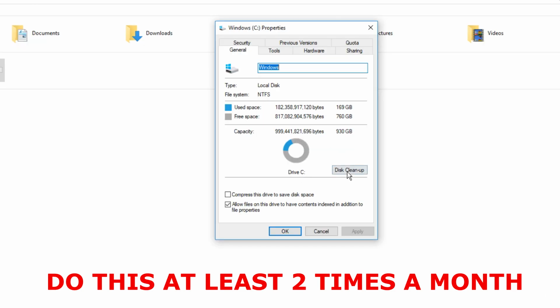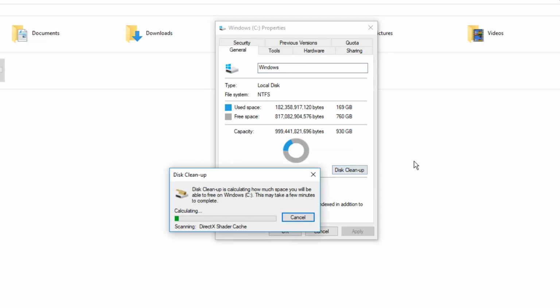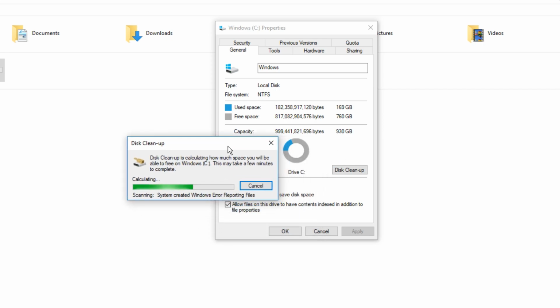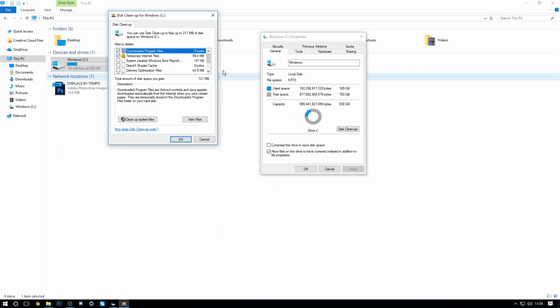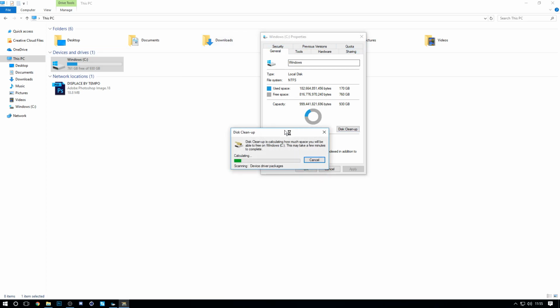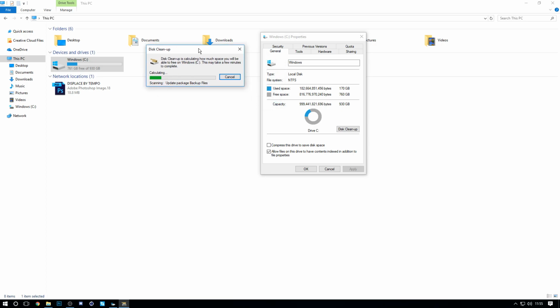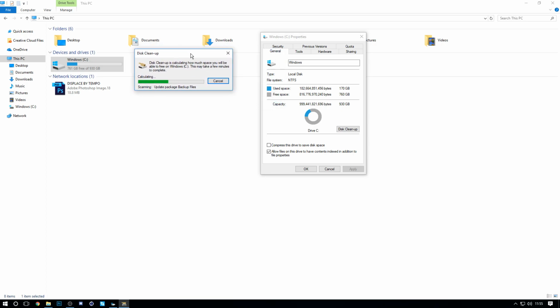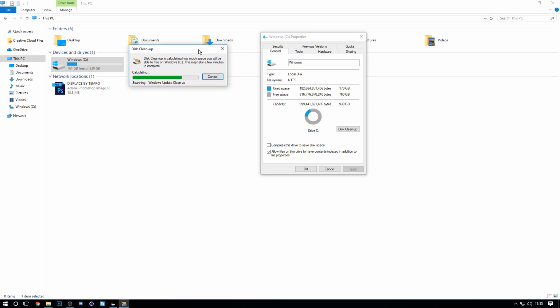So what I'll do is click disk cleanup right here next to the little circle thing, and it should run a checkup. And here we go. I'm gonna scroll through and tick what we want. So temporary files, we've already deleted them, but I'm gonna delete everything on here. So recycle bin, everything, just tick everything, guys, that it sees on the screen. And don't just click OK, you want to click clean up system files, and it should start cleaning it. As you can see, it does take quite a bit, guys. It probably takes like 10 minutes for the whole thing, because you need to go through another step after this.